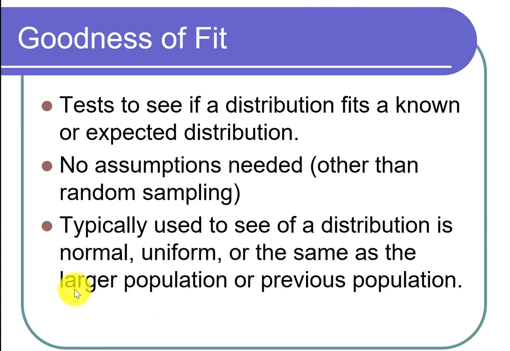Or maybe you live in a small town and you want to find out if the distribution in your little town is different than what we know about all of America, for example. That would be comparing it to a larger population, where you might know about all of America, because that might be documented, but you don't know about your little area. That's what the goodness of fit is all about: does the distribution fit the expected distribution?